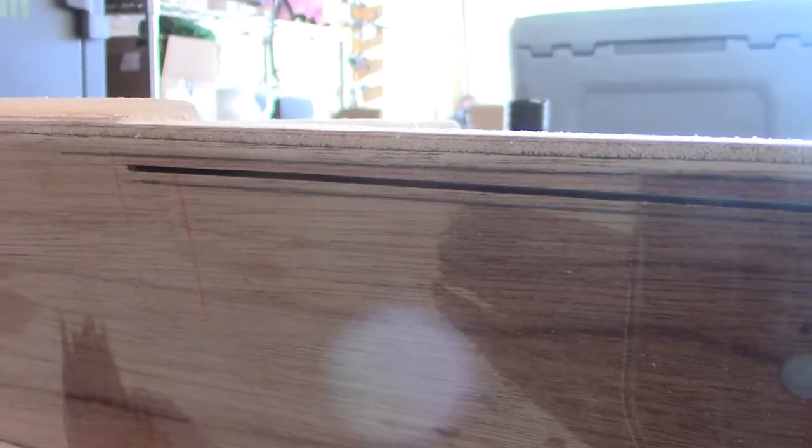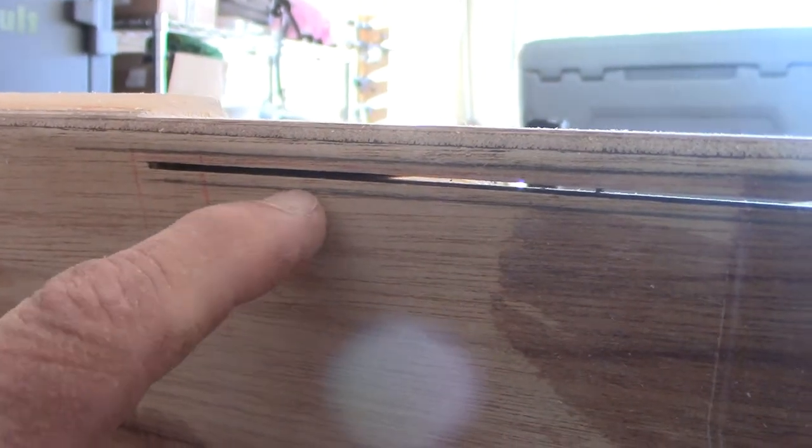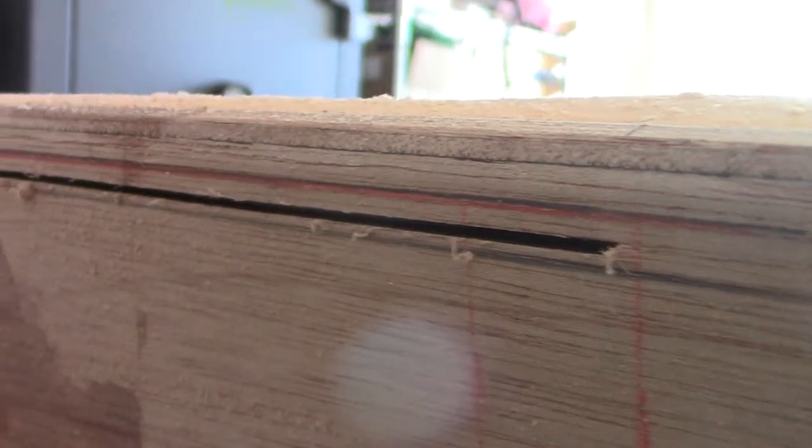I'm a little bit above my line right there, but that's fine - you'd rather cut too little than take too much. I can rasp that down. I had to stop and clean my lens; sawdust attracted to it like a magnet. As you can see, I'm just a little bit above my line. I could reset the guide and make one more pass. I can sand and rasp down to that - I might come back over here and make one more pass to get it a little closer. I probably just had this end clamped a little high.